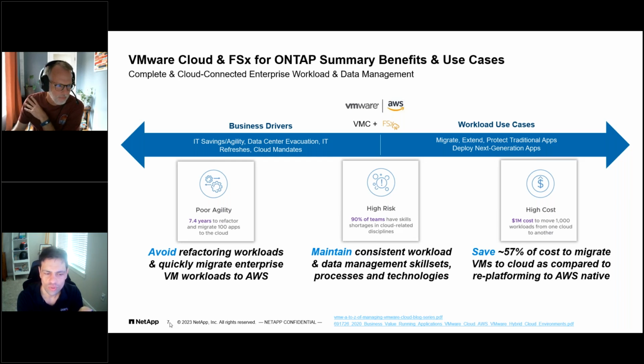And another one was refactoring those workloads into cloud native, and it doesn't matter which cloud provider they selected. With AWS specifically, going serverless or anything like that, that's a lot of reinvestment. So a lot of them wanted to avoid those challenges and just keep their workloads in their native state and just move them onto a cloud environment. And then a lot of them also wanted a cloud exit strategy. They didn't want to be locked in once they moved on to AWS or any other hyperscaler.